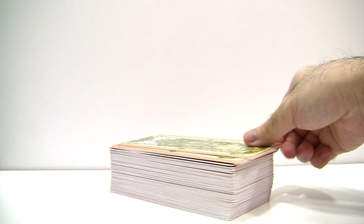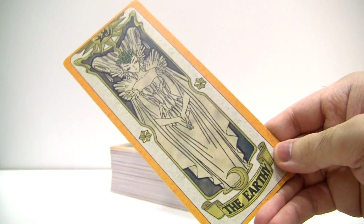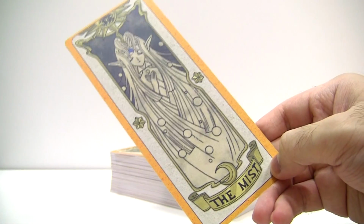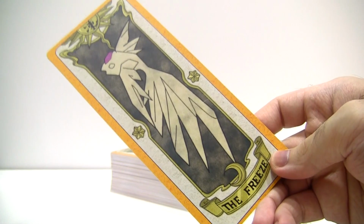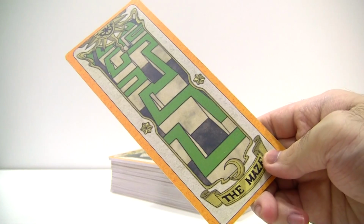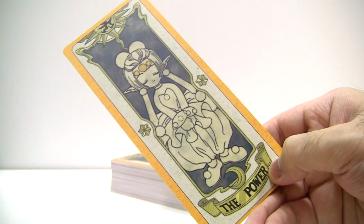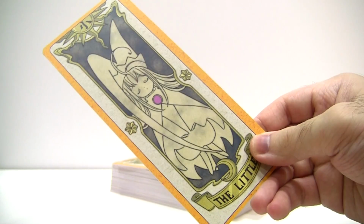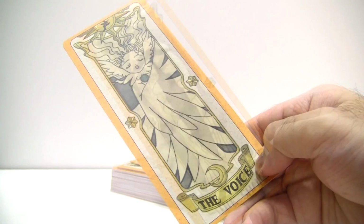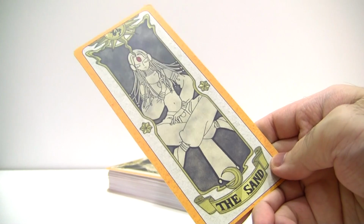For the light set, we have the Light, the Windy, the Earthy, the Wood, the Fly, the Move, the Mist, the Thunder, the Freeze, the Cloud, the Time, the Create, the Maze, the Dream, the Libra, the Jump, the Power, the Change, the Little, the Shot, the Lock, the Shadow, the Voice, the Mirror, the Loop, and the Sand.